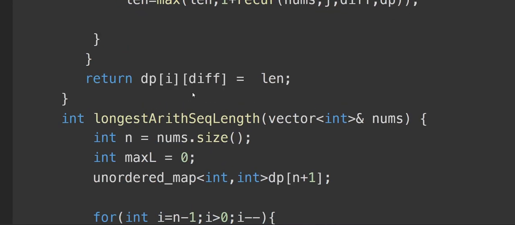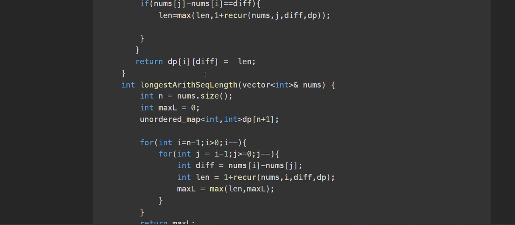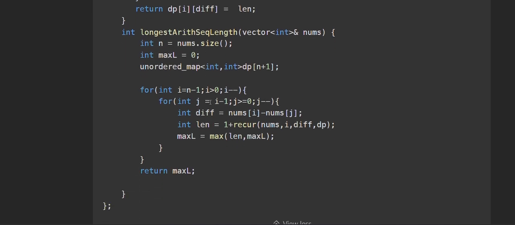I am repeating again: dp of I of difference will store the length of the longest arithmetic subsequence that starts at index I and has a common difference diff. So what these loops are doing, as I already told you, is picking the two starting elements.